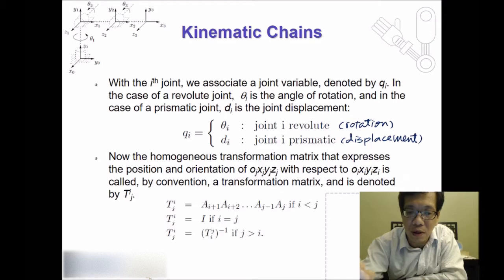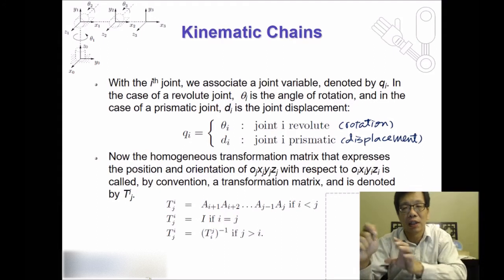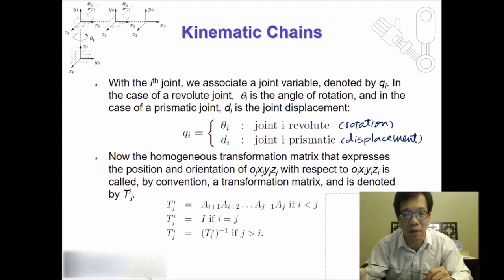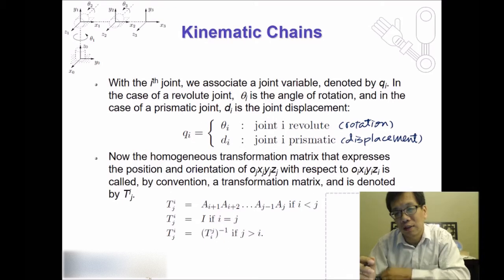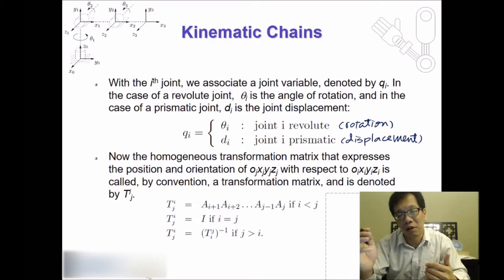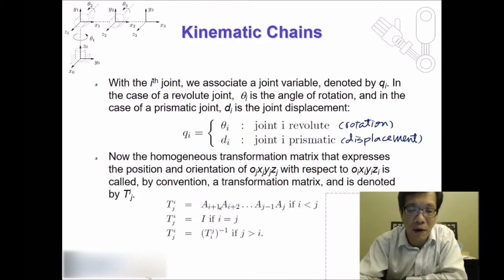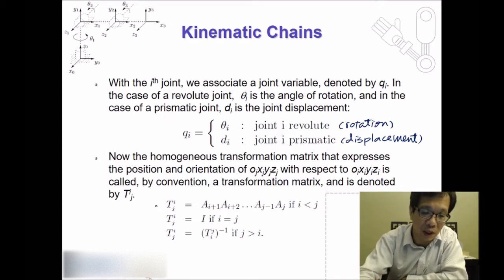And those two parts are our variables for a specific joint. We need to consider all of them together, and we can find out the end position correctly. Also, if you try to find the transformation matrix from the very beginning till the position of the end effector, we will need to combine all the homogeneous transformation matrices together and generate a big matrix which is denoted by T.